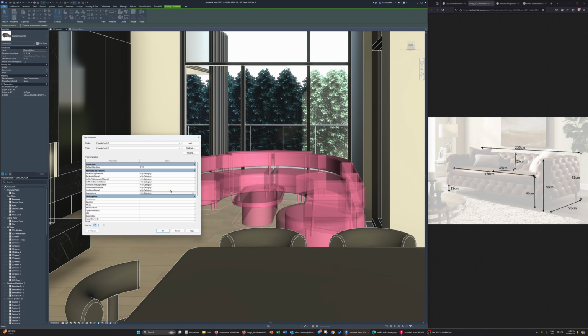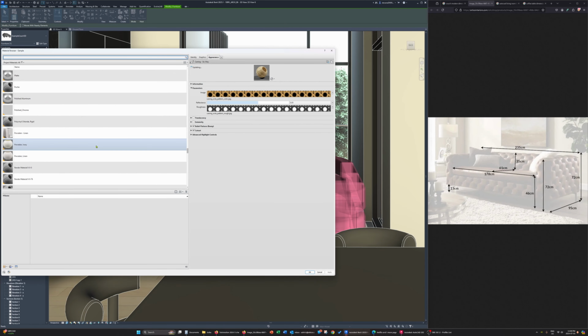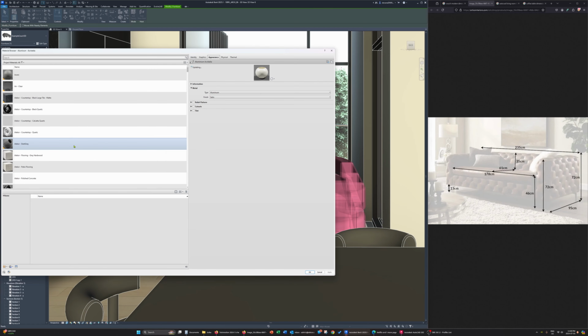So in this case, the coffee table support material is supposed to be the sample one. Legs material, it's gonna be alicorn gray.